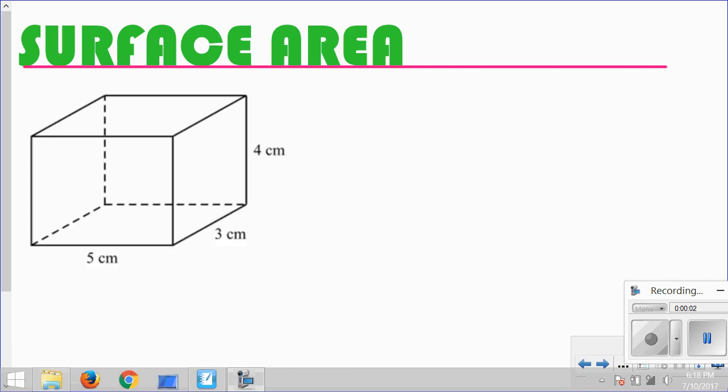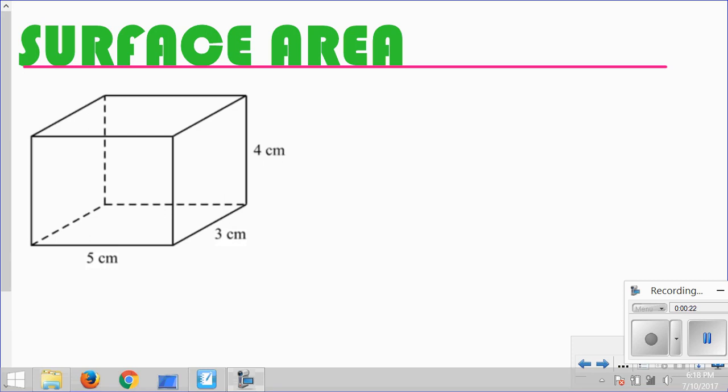Okay, in this lesson we're going to talk about surface area. Now I know you already learned a little about surface area from watching the other videos last night, but I'm going to show you another way to find surface area. So let's first talk about the way that you already did this problem. If I'm finding the surface area of this rectangular prism.